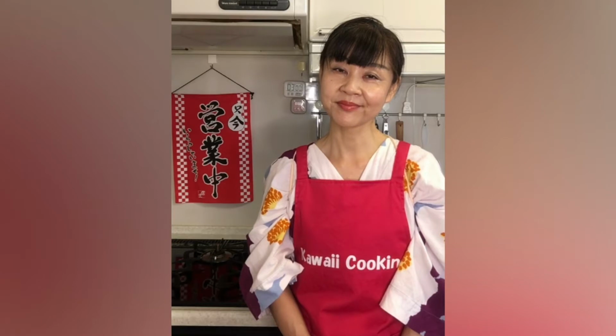I always think that delicious food makes us happy. I would like to share with you my happy food. One is my grandma's sushi, which is called Oshizushi. It's pressed by an exclusive wooden mold with rice and some cooked vegetables.